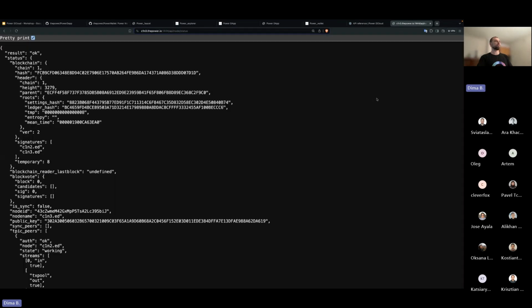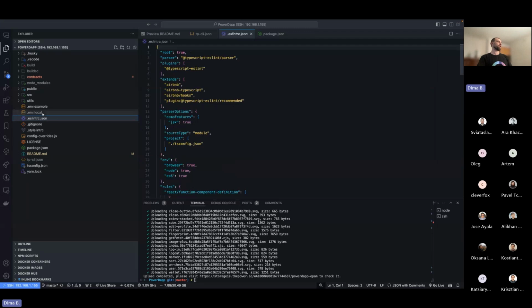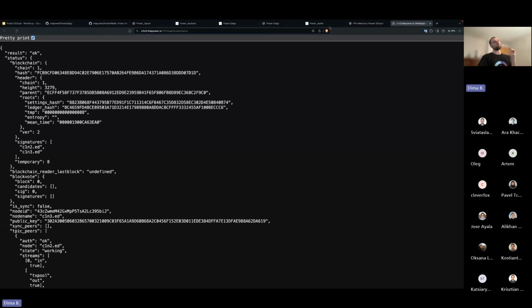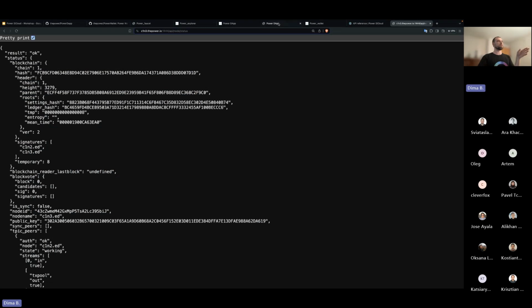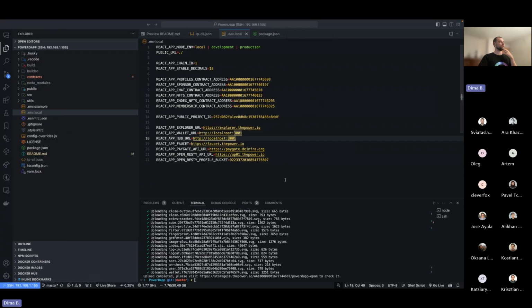I forgot to change the local environment when I built it, and it sent me here. Let's continue on my localhost to save time, because we have a lot to cover.